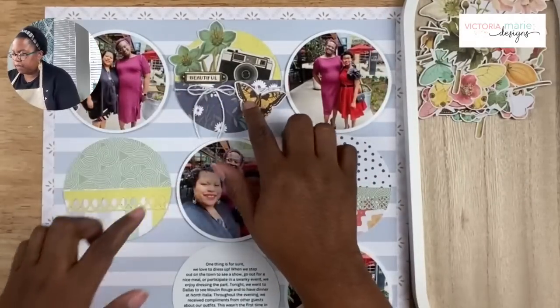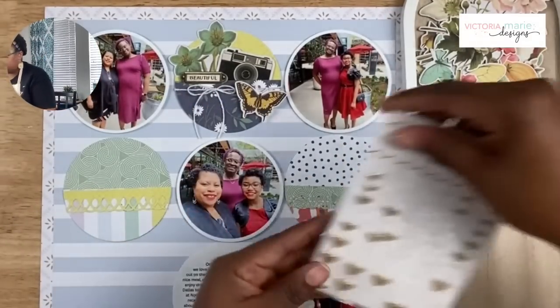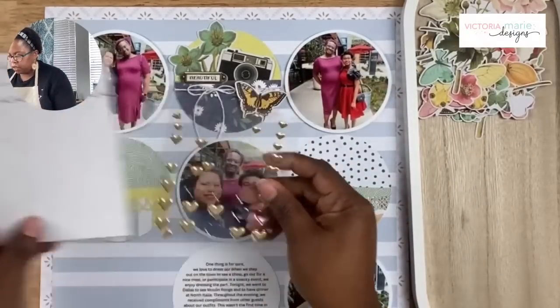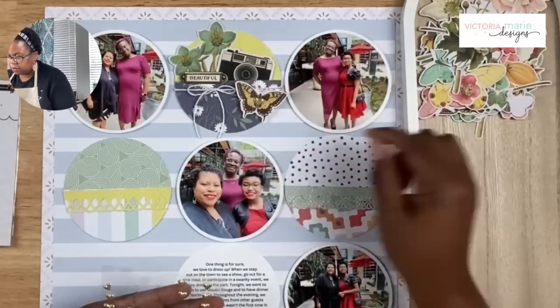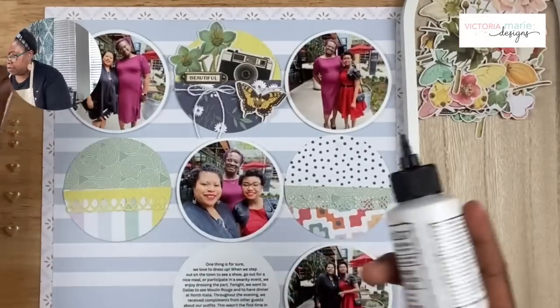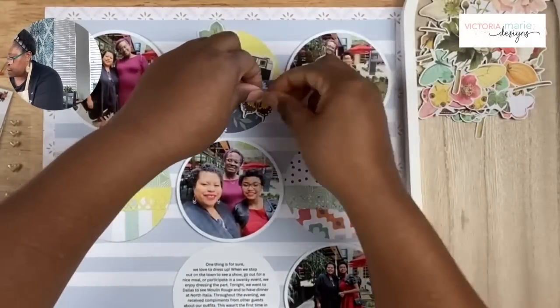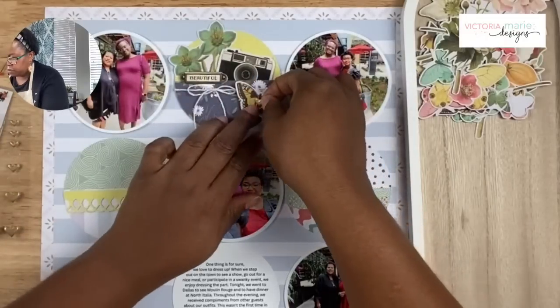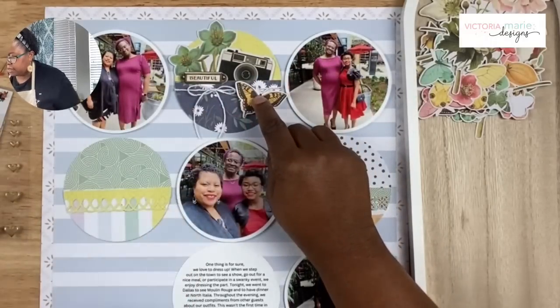And then it just looks like the butterfly just kind of landed there. So that's good. What I want to do is come in, and I have some Jen Hatfield little hearts. And I like adding things to the center of my die cuts. So I'm going to put that there. And I need to add just a little bit more adhesive because the sticky part of this little puffy heart is not all that strong. So I'm just going to pop this here just to add another textured element.